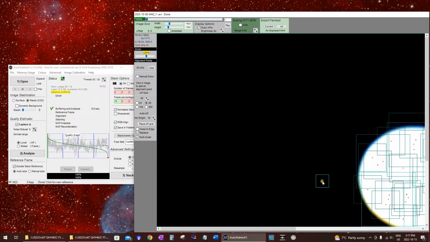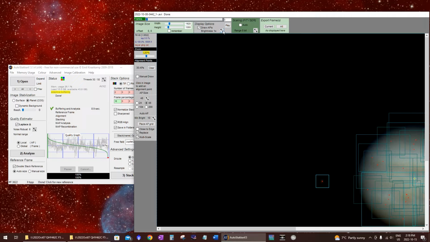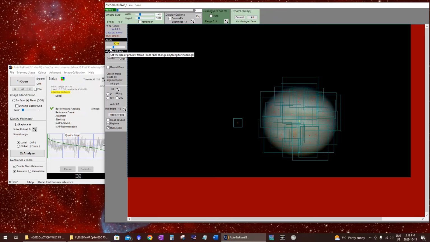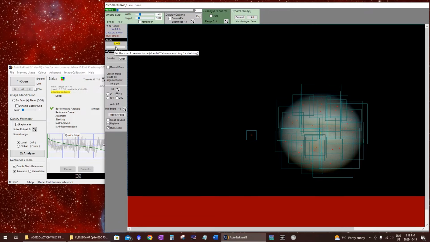And if you put an align point and you want to change it, just right click and that'll delete that align point. See, I put it in the wrong place. Just right click to delete that align point and just get it roughly in the center somewhere. Okay, that's close enough. You can zoom in to make it easier, but I'm recording at the same time, so I'm not too precise. Okay, there we go. So I'm going to reset the brightness here to 1x. There we go. And get the zoom back to 100%. Okay. Or actually smaller is fine.